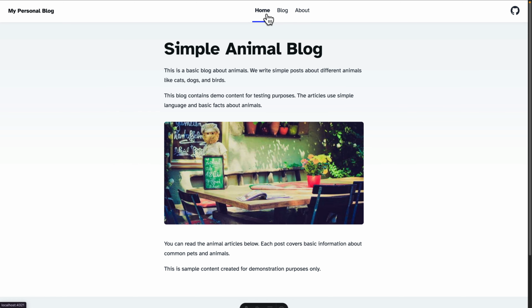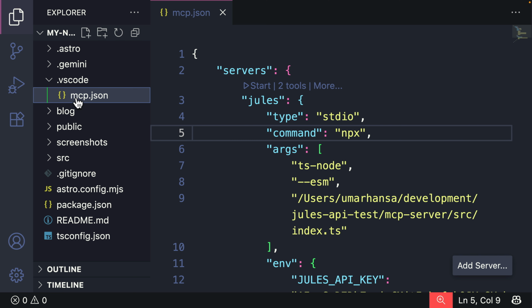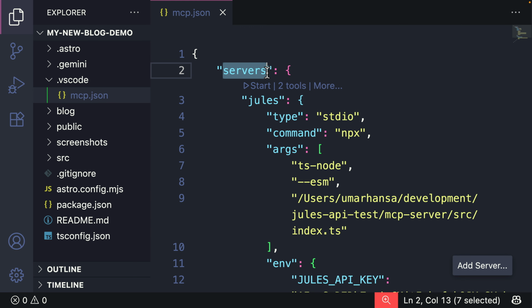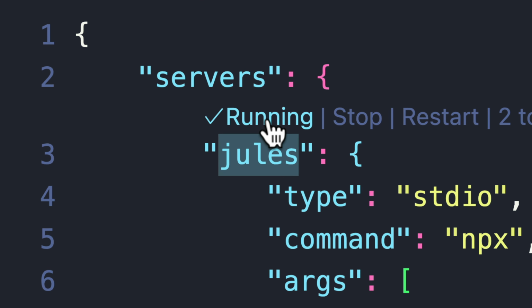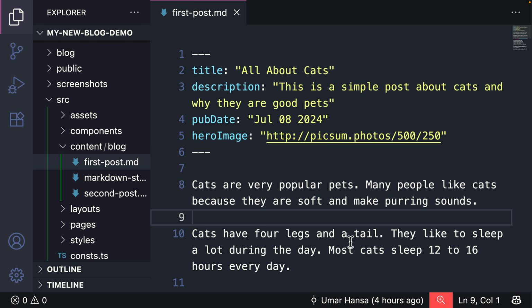For GitHub Copilot, I need to make an mcp.json file within the .vscode folder, and I need to specify the MCP server that I've made for myself, and then click Start, which is a little button right there within VS Code. Once that's started and there's no errors, I'll quickly show you what a markdown file looks like, by the way, just so you have an idea.